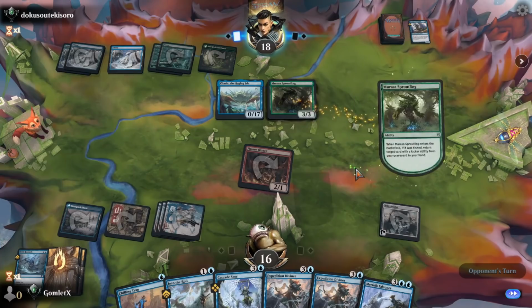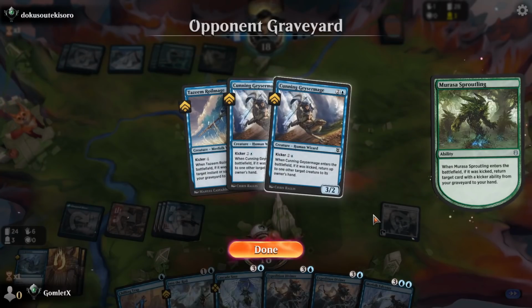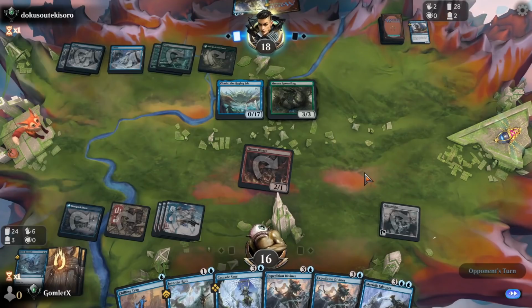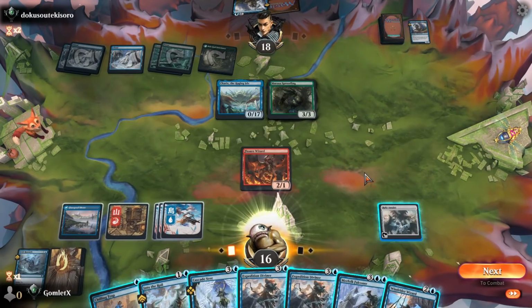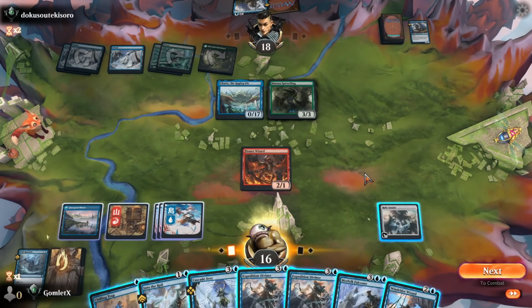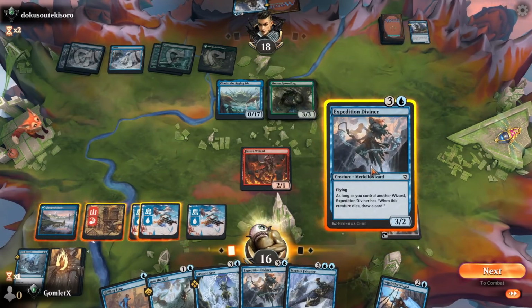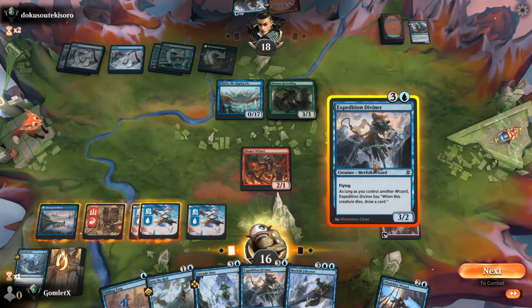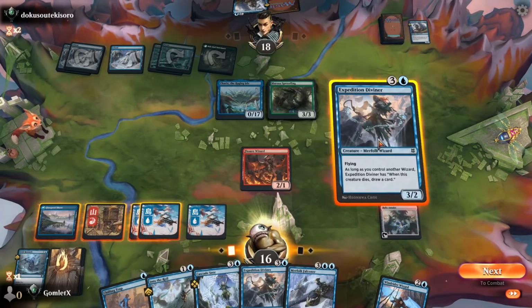Marasa Sproutling. What does that do? If it's kicked, return a kicker card from their grave to hand, so they return a Geyser Mage. So they can now kick one, bounce our Fisher Wizard, or whatever we play here. 5 mana. We've got the mana to play a 4-drop and hold up a Chilling Trap. Pretty down for that. They bounce the Expedition Diviner when we do this.